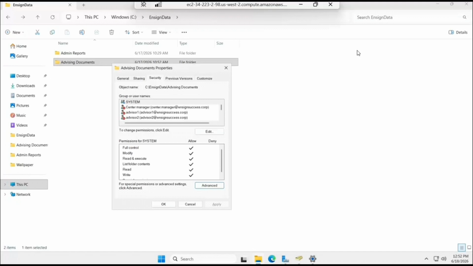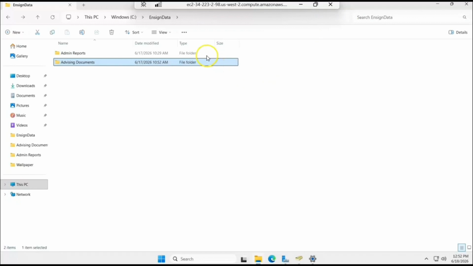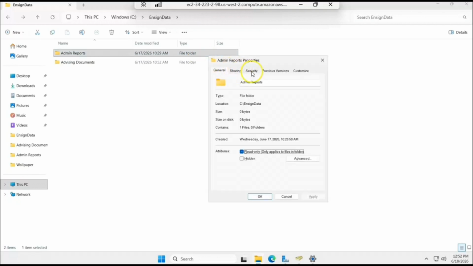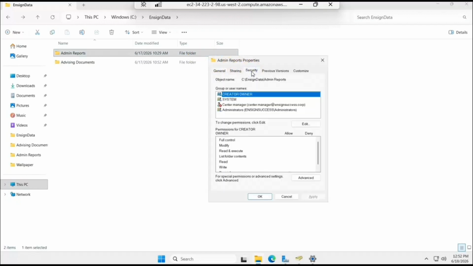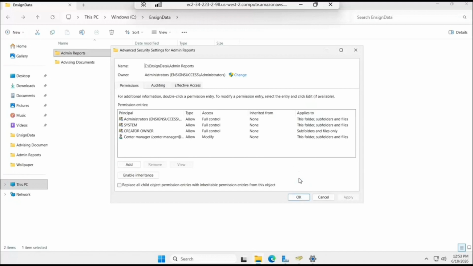Now I will show you the custom group policy object named GPO Ensign Staff. This policy is linked directly to the Ensign Success Center organizational unit. The first configuration forces the browser homepage to the official Ensign College Information Technology website. These settings help maintain consistency and ensure that users have quick access to important institutional resources.